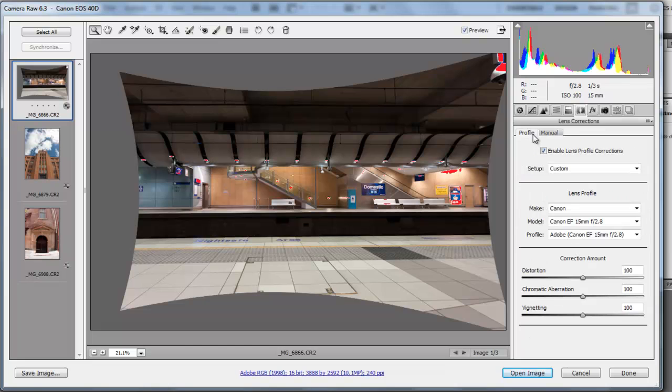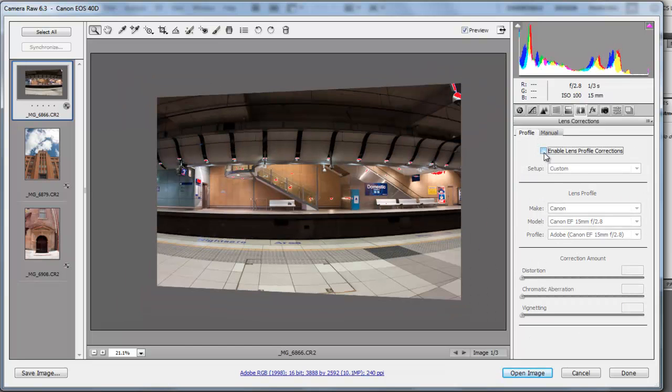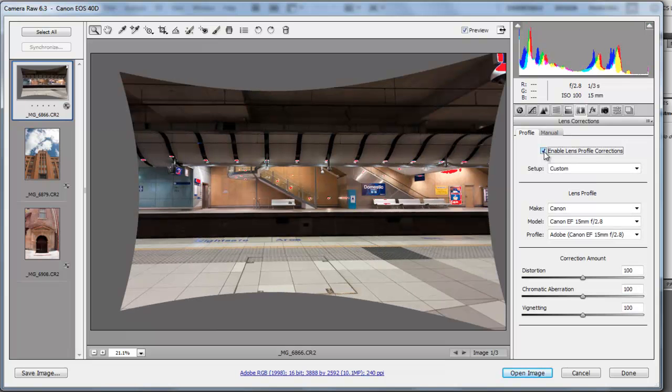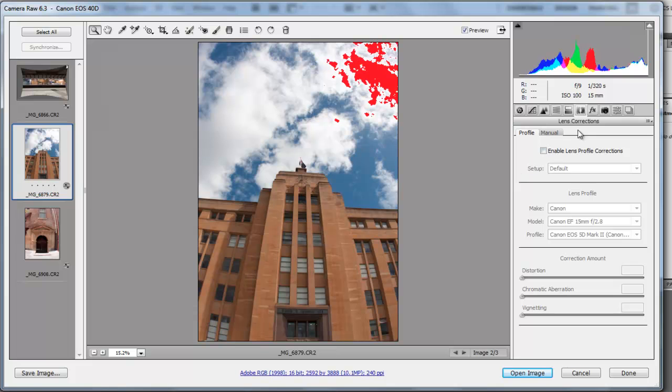So very, very quickly I've been able to go from a simple image to something that is much cleaner, much more straight and aligned and all that sort of stuff. Let's have another look at another example here.